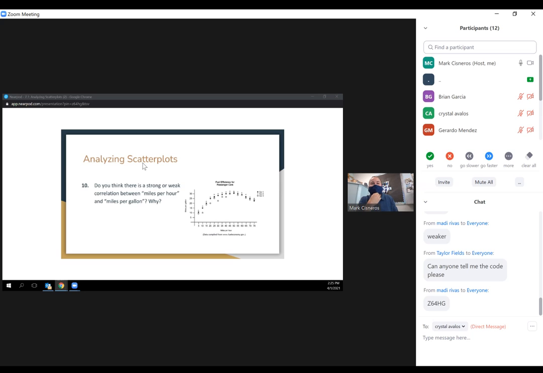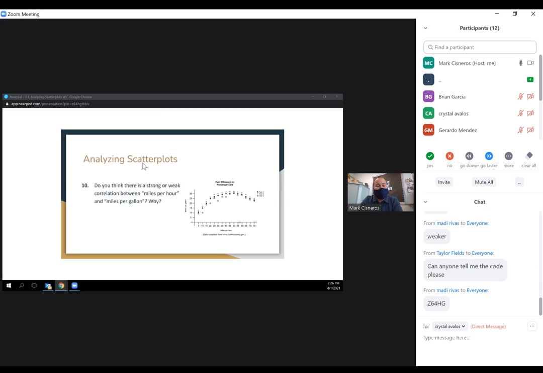Do you know where it splits? Who knows where? You should know where it splits in Texas. Austin? No. Where does I-35 split in Texas? What happens when you keep going north from Austin? What's the next big city you hit? You guys know I-35 splits into Fort Worth and Dallas? And then on the other side of Fort Worth and Dallas, it comes back together. And it goes all the way north through Oklahoma, Kansas, all that. When it gets to Minnesota, it splits again in St. Paul and Minneapolis. And then on the other side, it comes back together and goes into Canada. Learn something new every day, right?